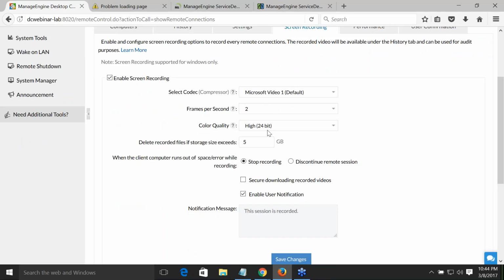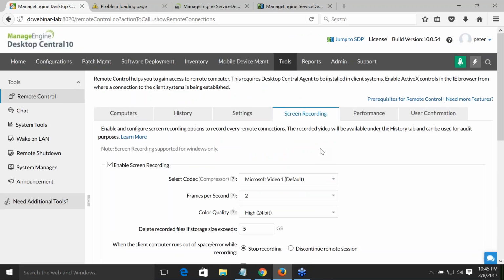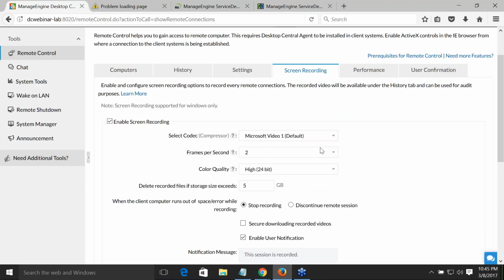You can even decide the frames per second as well as the color quality, whether you want to bring it to high or low. And you can set the configuration to delete the recorded files if they exceed, let's say, more than 3 GB or 5 GB in size. You can also enable user notification so that the end users are informed that this session has been recorded. So that's how the screen recording functionality can be used.